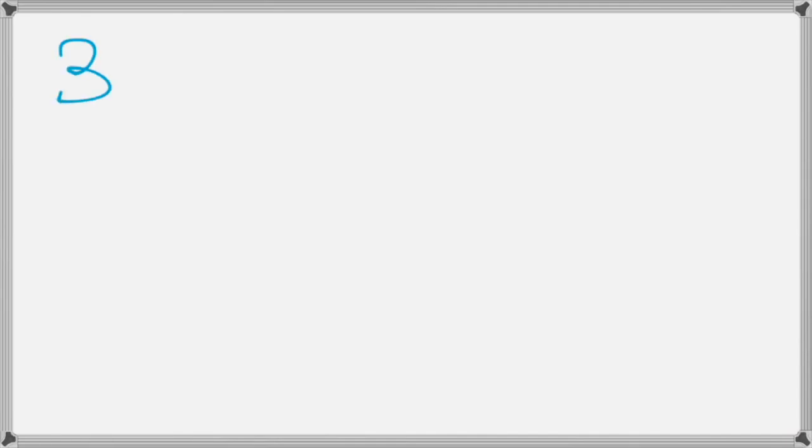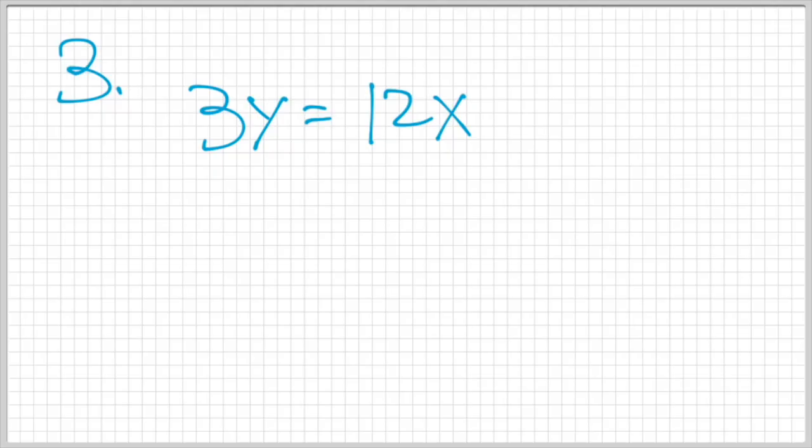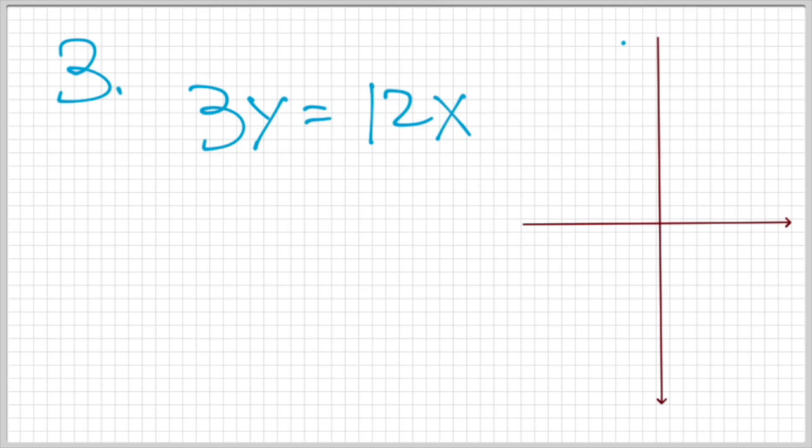It's 3y equals 12x. Now, we know this isn't the origin because there's nothing being added, right? And so I actually should have picked graph paper, so that I could now draw this nicely, so I can get my graph paper here. Nice. I'm not going to have arrows on both ends, but that's okay. All right, so we know the origin's one of them, right?